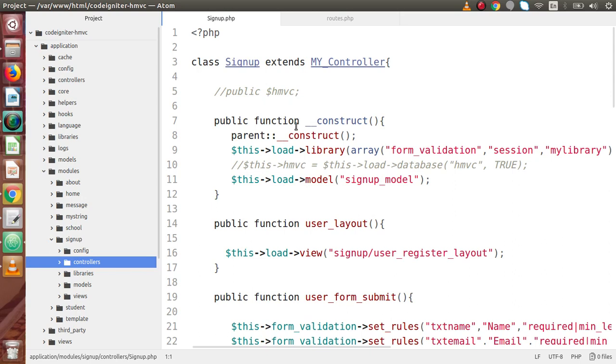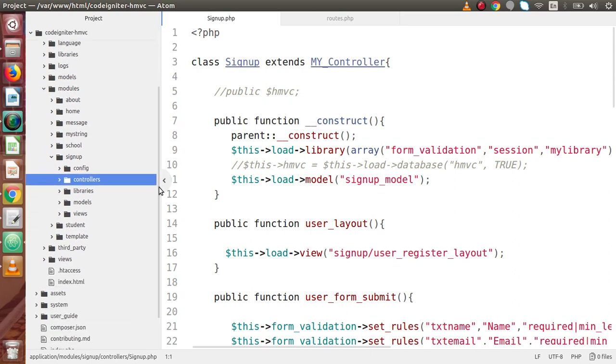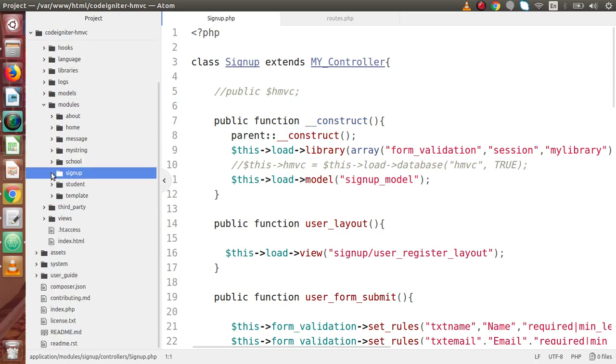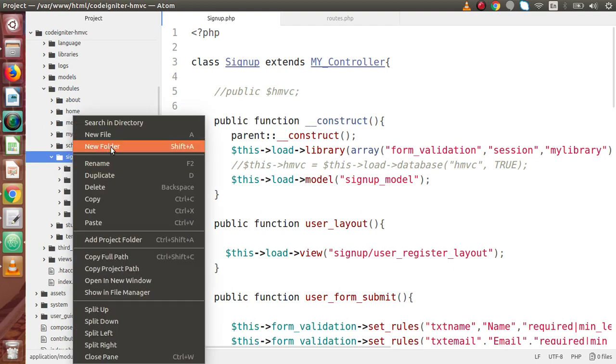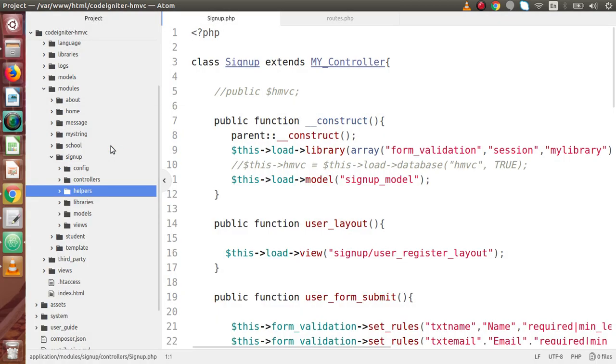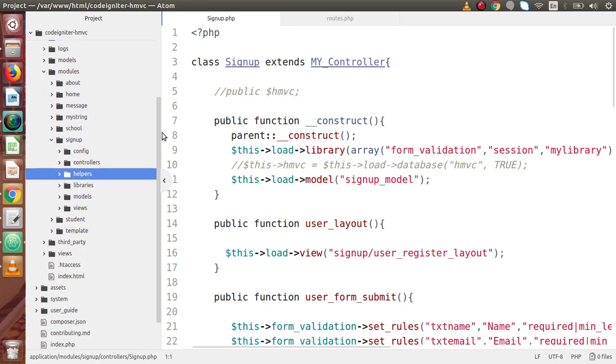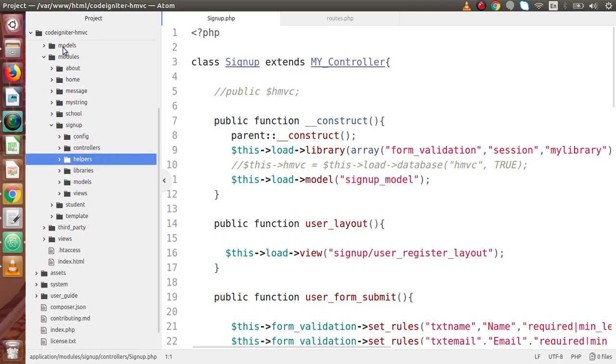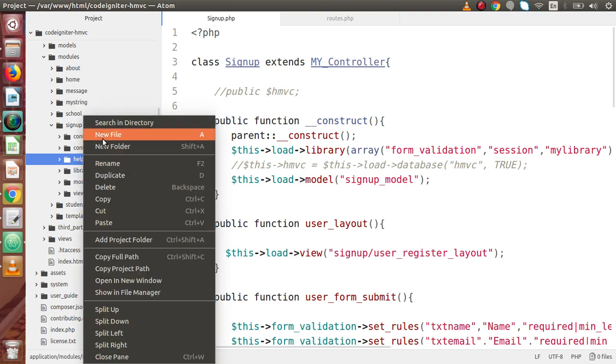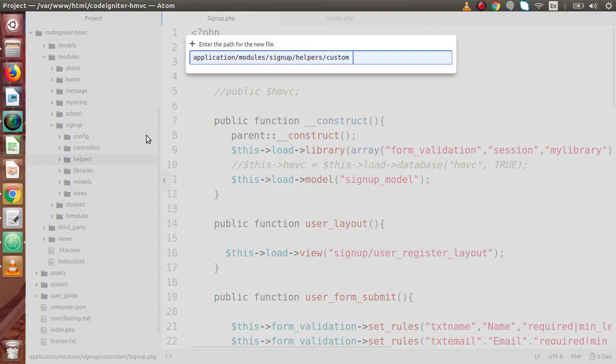So back to CodeIgniter. Now we are making a sign up module as we have seen so far inside this playlist. Inside this sign up module, I'm going to create one more folder, and that folder is known as helpers. As we had discussed many times, all the folders that application contains, we can create inside any of the modules. Now inside this helpers folder, let's create our first helper in the sign up module. So the first file I'm going to create is custom underscore helper.php.